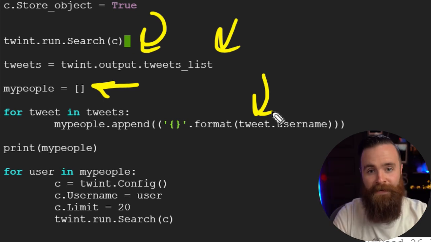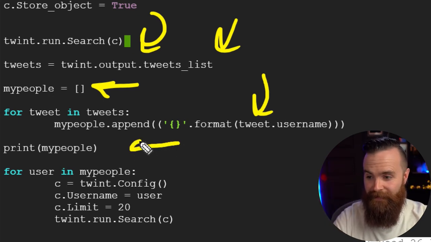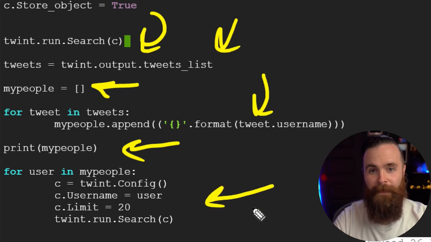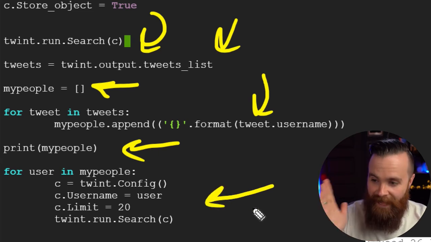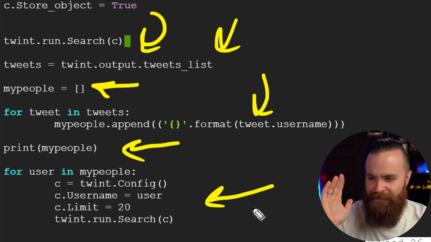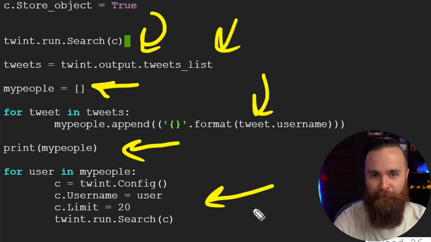I've got all your usernames in a nice little list. It's going to print that list, and then it's going to go through all of your accounts and pull your last 20 tweets, and then print that on the terminal. Pretty cool, right? I mean, it's kind of pointless, but if you think about what you can do for an actual OSINT investigation when you're hacking, whatever.